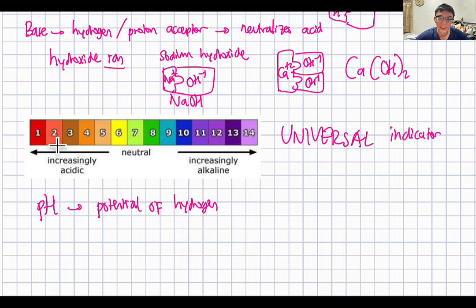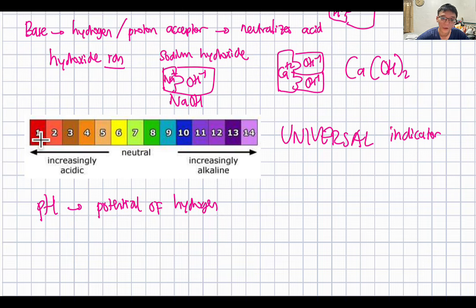So the lower the pH is, the more acidic it is, while the higher the pH is, the more basic it becomes. Neutral should be 7, exactly in the middle. And in the universal indicator, they are colored so that it's easy for us to identify the strength of an acid or base. So let's say that you found an unknown sample and you put in universal indicator, and then the universal indicator will change color and tell us about the strength of that acid or base. So this is kind of important.